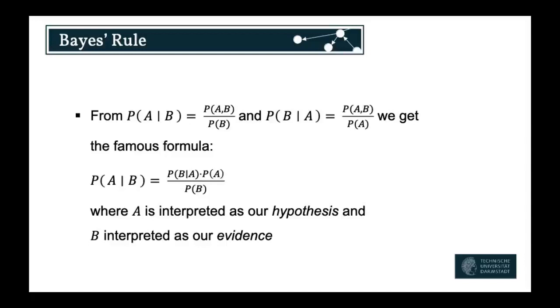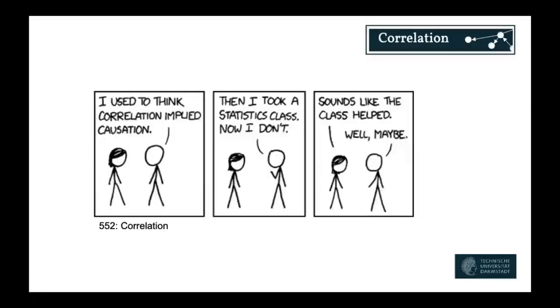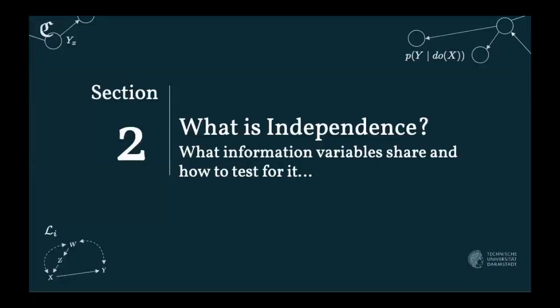Then let's maybe keep moving. So, section 2. So now we have motivated probabilities, right? We have seen these two reasons and we have discussed how they are essentially formalized, looked at some examples, some comics, and now what is independence, right? So what information do variables share and how to test for it essentially, like independence testing as well. It's an important topic in causality, which I feel like is oftentimes left out because people want to talk about foundational ideas, but not how to implement it.